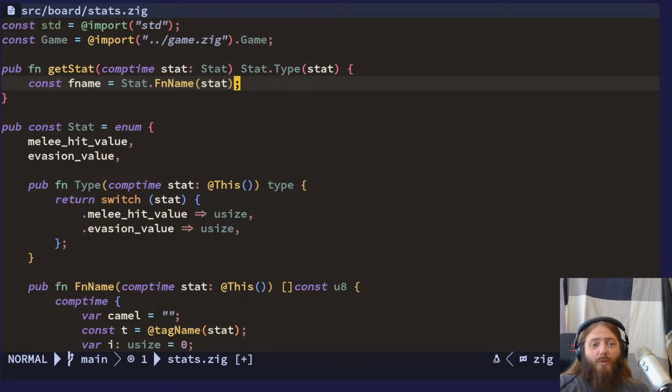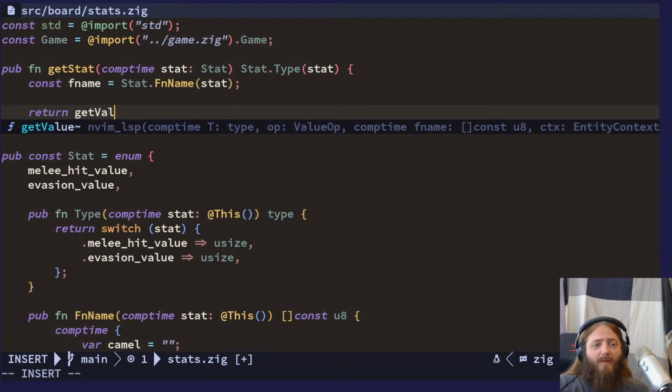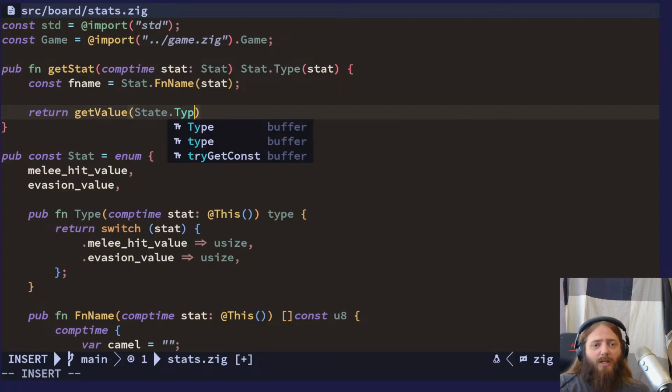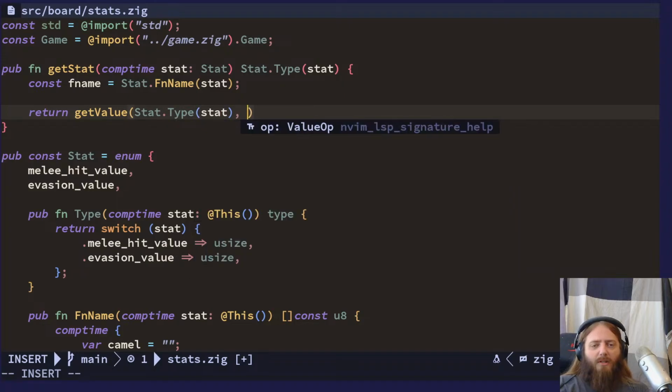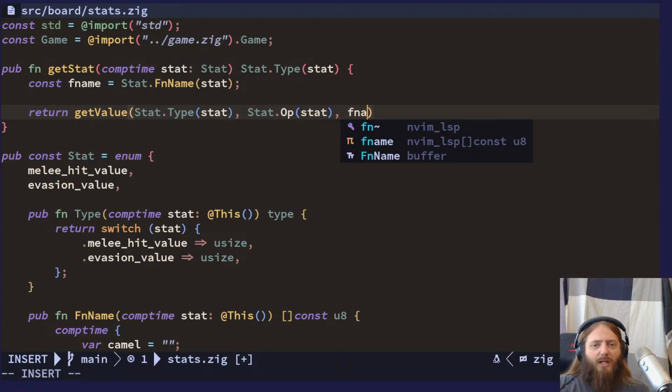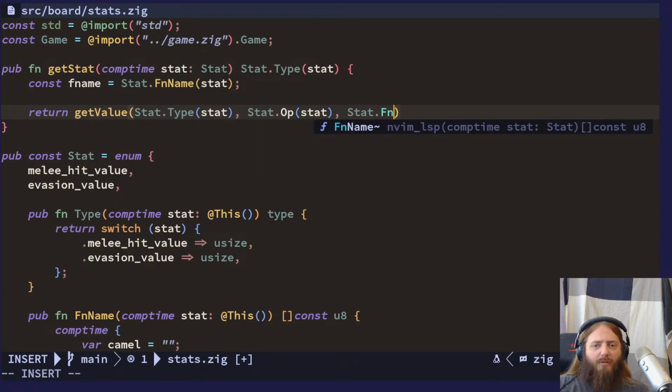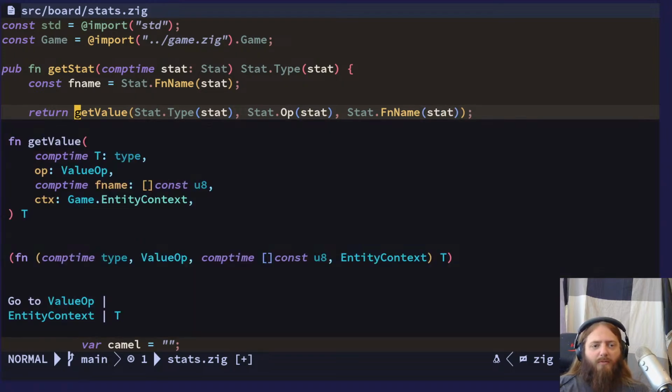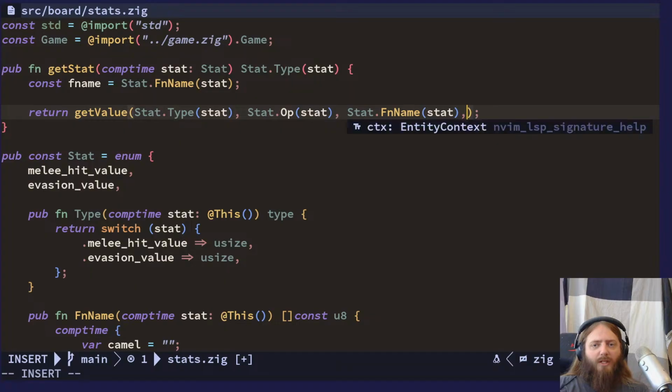And that's basically all we need, because now we can just return get value, the type of stat. The operation is also determined by the stat. So operation and the function name, which I guess we can also put like this here. Function name. And then at the end, we also need a context.